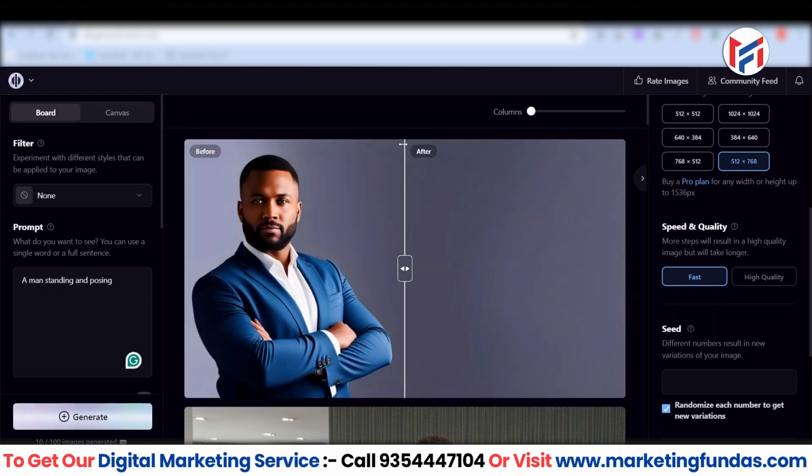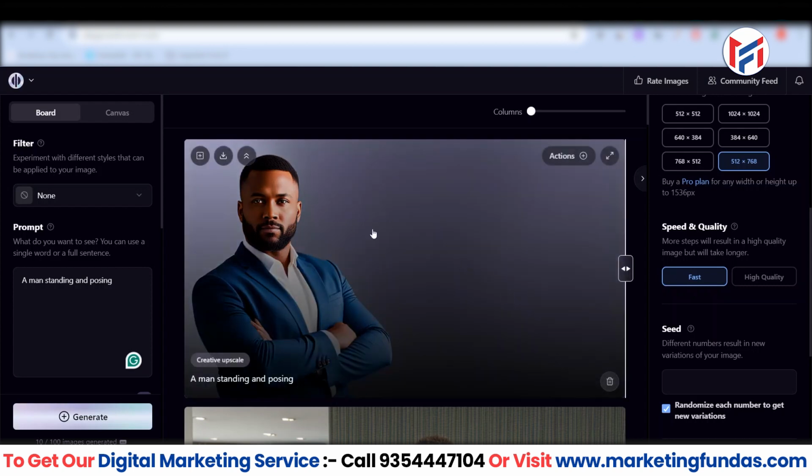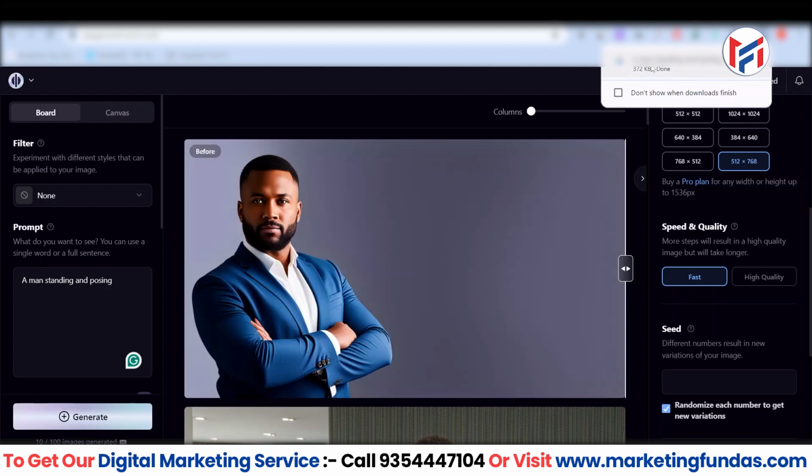It has given the scale as well to check how much upscaling has been done. Earlier it was looking like this, now it is looking like this. You can see the changes in the person, right? So this is how upscaling works. Now once it is upscaled, you can just hit the download button and the image will be downloaded, right?